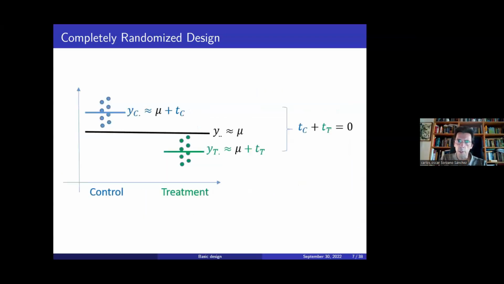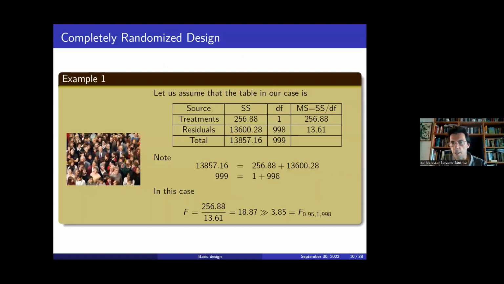So when you are doing this experiment, what you are trying to see is whether this parameter, that is the difference between these two groups, explains much more variability than each one of the individual residuals of each one of these people. And this is what we have succeeded to show here. Okay, so let's keep this number 18.87 in mind, because it will reappear later.